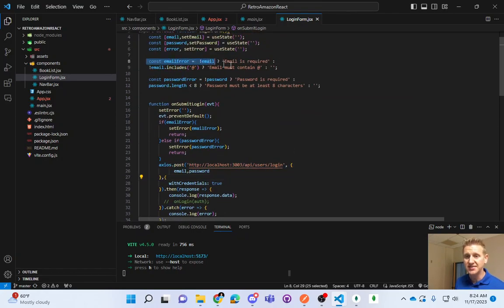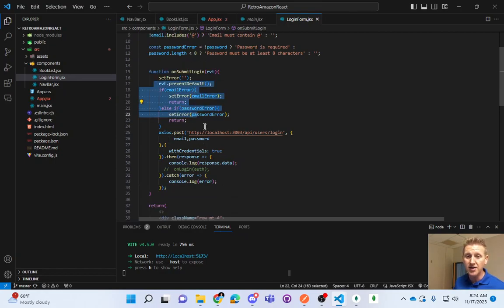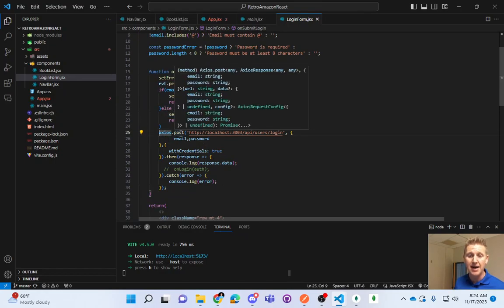We do a little custom validation, right? We check for email errors, we check for password errors, and if our email or password are incorrect, we do some client-side validation here. And then you notice we return out of the function, so we do not continue executing this function anymore if there are errors. If there's no errors, then we go ahead and do our Axios.post, right?